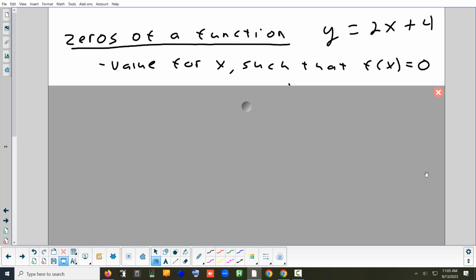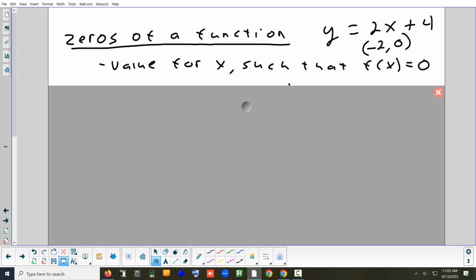Visually, a 0 is where the graph crosses the x-axis. Think about it. If you plug in -2 for x, you get 0 for y. The point -2, 0 is on that graph, and if you plot it, you'd be right on the x-axis, 2 units to the left of the origin.